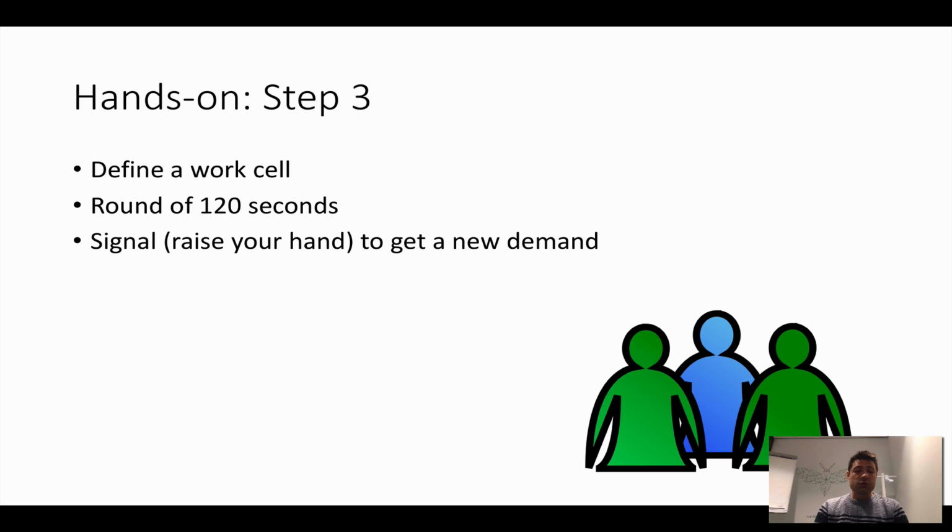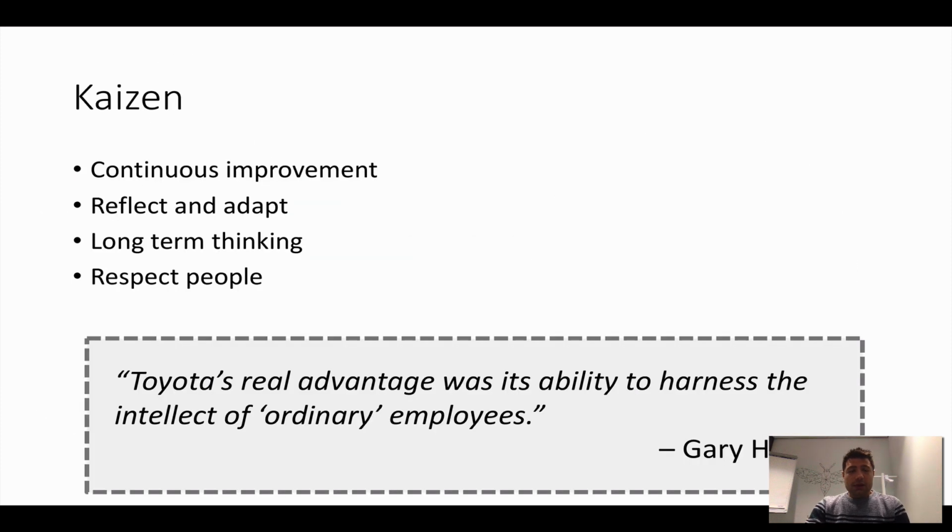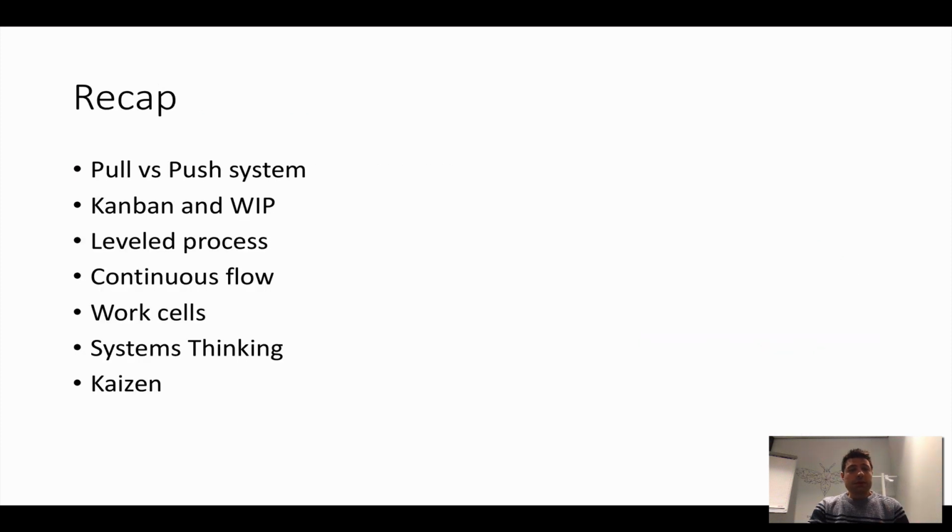The third step of the game was to then have one work cell. These people define their process and they produce. But still, we were getting better, but there are things to improve. And then the final concept is Kaizen, or continuous improvement, or the retrospective, as Scrum calls it. This is just a part of the process where you reflect and you adapt and you try to improve. We repeated this a bit, and these were the concepts we discussed about Lean.